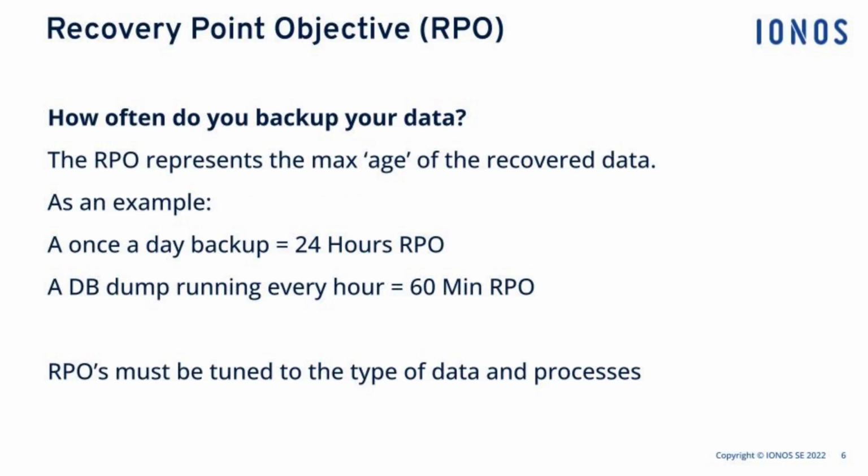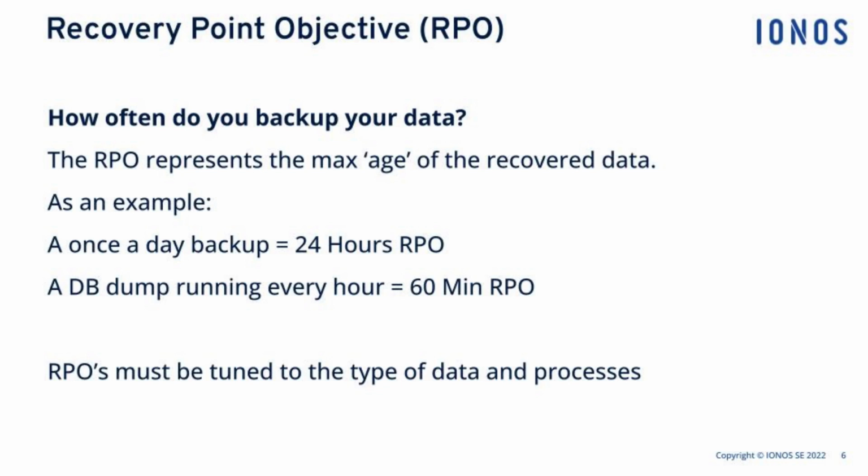RPO is the recovery point objective. It's basically how old your data is when you're recovering it. It's kind of an internal SLA where you guarantee to the internal customer or your business that your data, once you're recovering it, is not going to be older than a certain limit. There are 2 examples on the slide. If I do a backup once a day, I have a 24-hour RPO because my files are not going to be older than 24 hours. Or if I do a DB dump every hour, I'm going to have a 60-minute RPO.